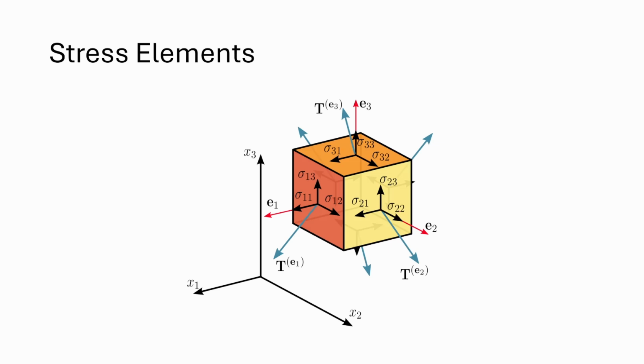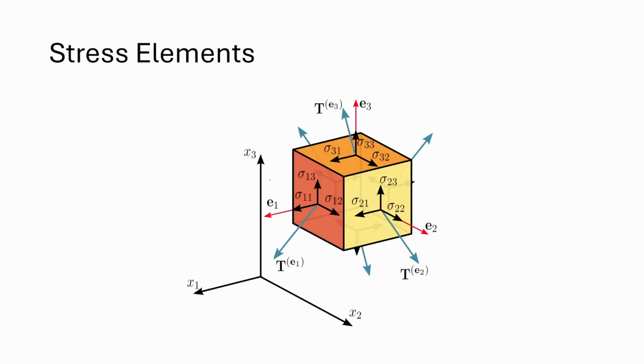Imagine that this is one little bit, like a little cubic millimeter or something, of a much larger piece of a puzzle, like an engine block or an airplane wing. So really it's a little dV, a little differential volume element in the solid. And when we want to analyze the stress, the reason we need 9 different components is that there are 3 different coordinate axes, 3 different pairs of faces that this cube has. And on each of those pairs of faces, there are 3 different directions where stresses can act.